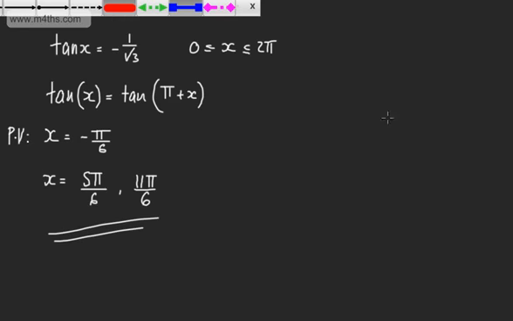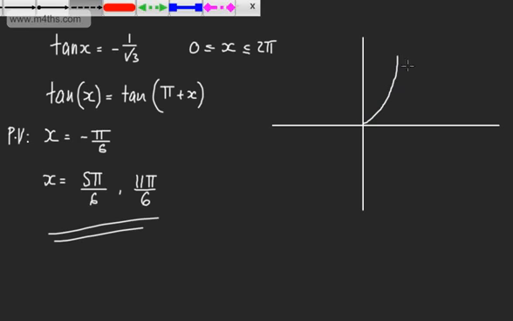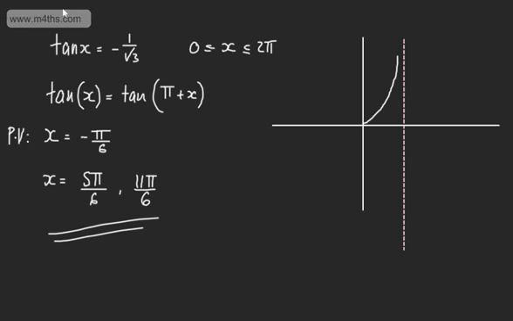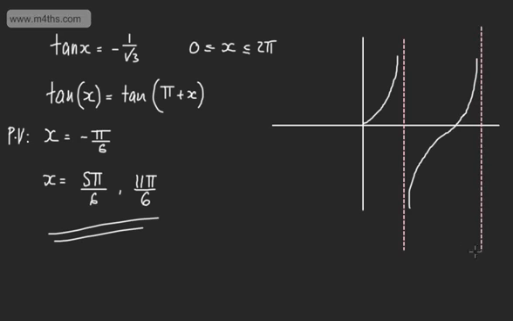If I drew the tan curve, I don't think this is going to help us massively. It will tell me the number of solutions in the interval, but it won't be as straightforward to see them. So if I draw the tan curve, what I'm going to have now is my asymptote, and that's going to be at 90 degrees or pi by 2. So let's go ahead and do another one. We will come back up, we'll come round, and then we'll come through. This point right here is going to be pi or 180 degrees. And then we're going to have the next asymptote just here. That's going to be at 270 degrees. And then the curve will come back round and it will come up now to 360.